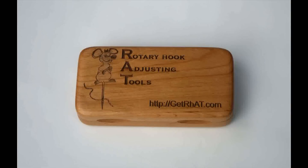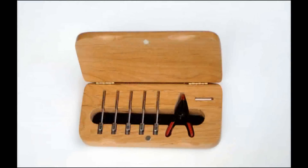The RAT tools come in a fitted wooden case and are precision machined from stainless steel, made in the USA. There are five RAT tools in the set. You should start your adjustments with RAT 0, which provides a setting in the middle of the recommended gap for most machines. The plus one RAT adds approximately two thousandths of an inch to the gap; the plus two adds four thousandths, equal to the maximum recommended gap. The minus one narrows the gap by approximately two thousandths of an inch, and the minus two is equal to the minimum recommended gap.